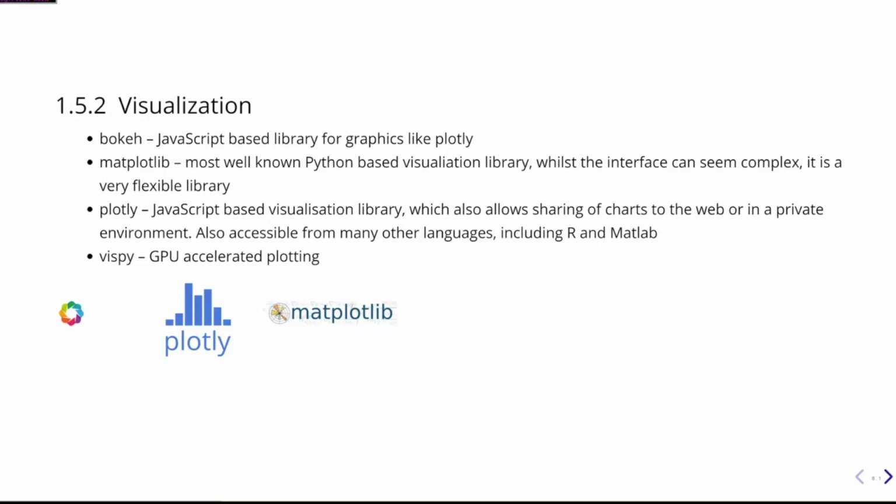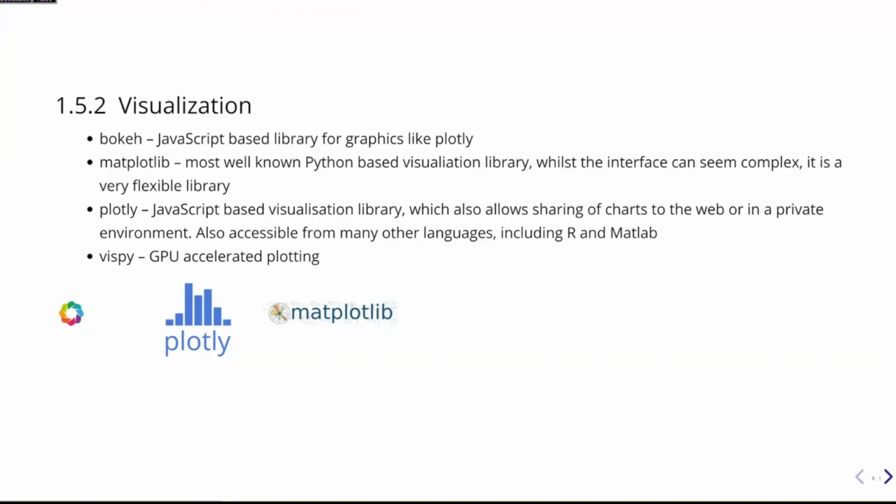If you just end up doing a bar chart or something like that, it's not that difficult, but it's more in terms of more complex visualizations. Plotly is a library that I end up using quite a lot personally. In a sense, it's a bit like Bokeh because it's JavaScript based. So again, you can load it up in web pages and zoom in and out of plots. And also it allows the sharing of your charts to the web or in a private environment. But these days, most people end up using Plotly in an offline way, so you don't need to share your plots with anyone else. And also it's accessible from many other languages, including R and MATLAB.